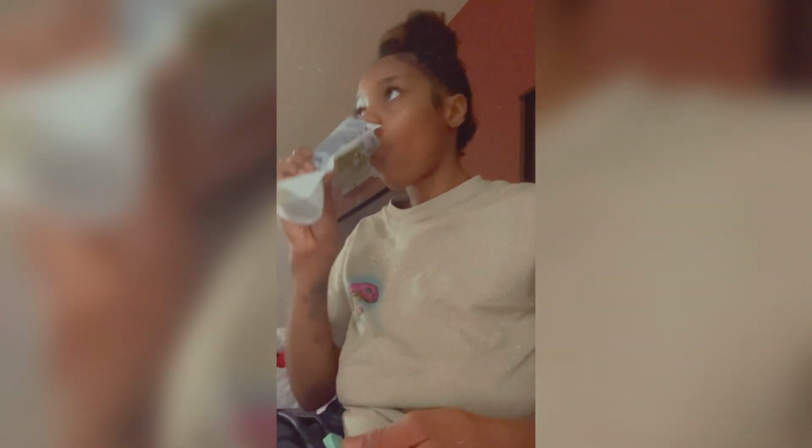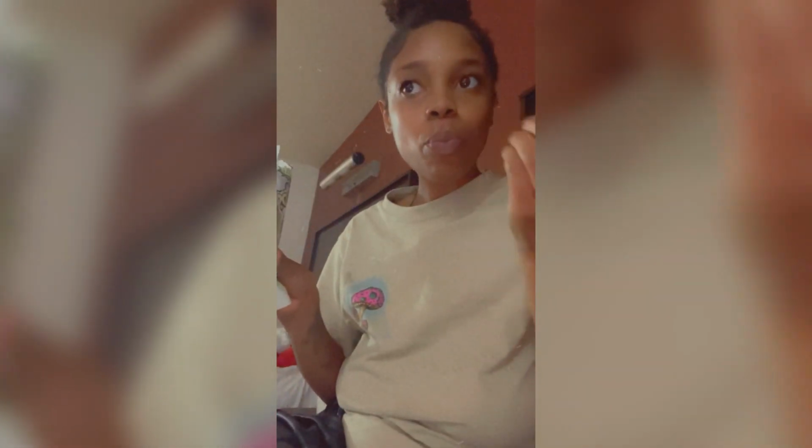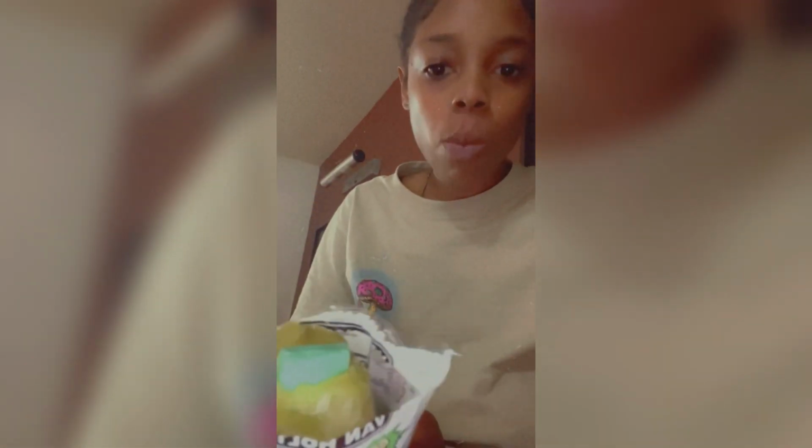Let's try another one. Okay, we got the green apple. That's what the green one always is. It's not sour though. It's good with the juice. Now I'm supposed to let it sit, but since I don't have patience, I'm not letting it sit. This is good. Oh my God, make it to the cherry.